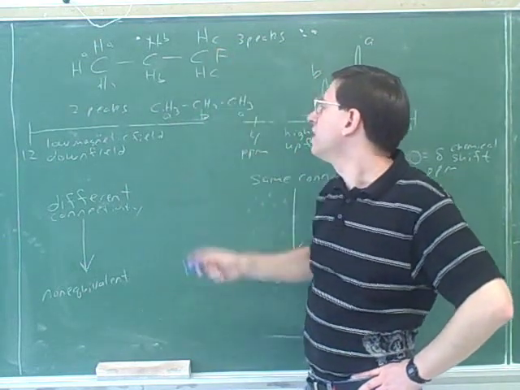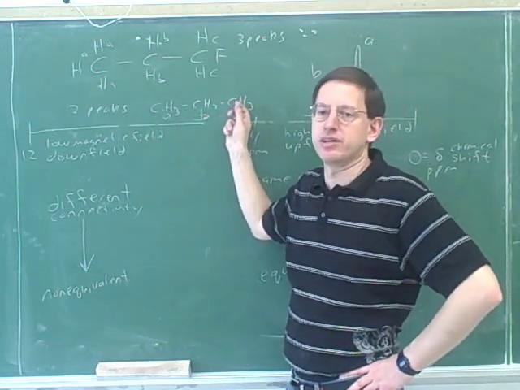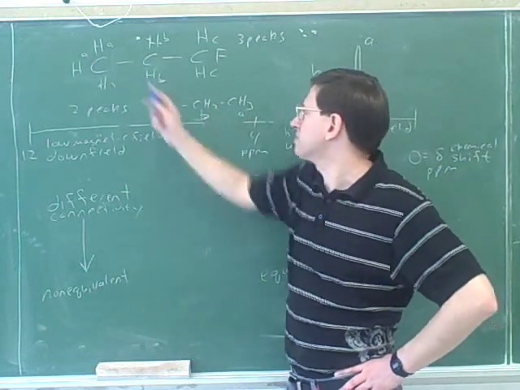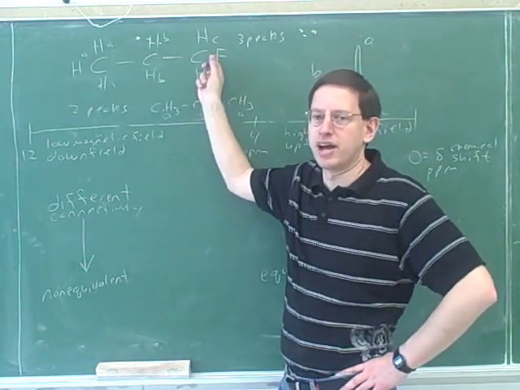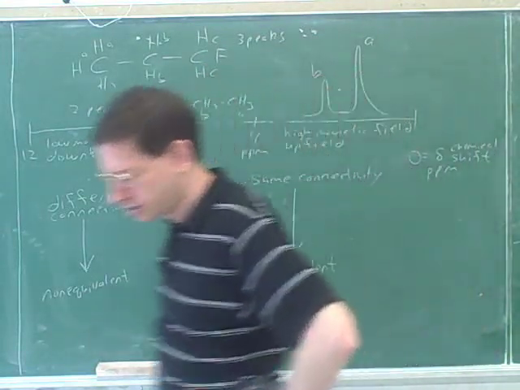But when we put in the fluorine, so down here, there's no difference between being on the left-hand carbon and being on the right-hand carbon. So the left-hand carbon and the right-hand carbon are equivalent. But in this picture, there's a big difference between the left-hand and the right-hand carbon, so they're not equivalent.